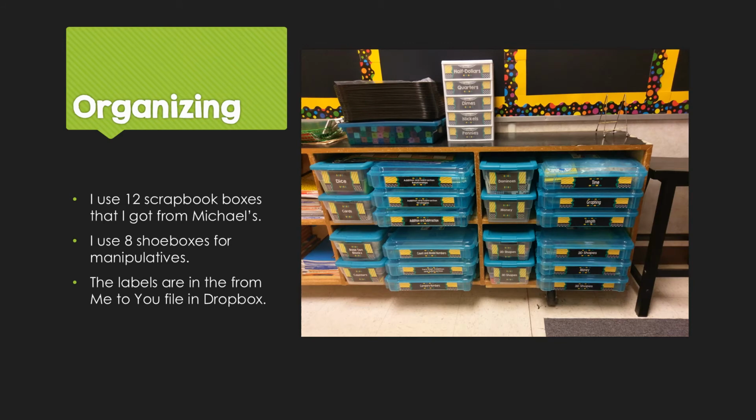This is one of my favorite spots in the room. It was one of the first things I really got into organizing in my classroom. So it has my heart. And what I did was I got 12 scrapbook boxes from Michael's, and it just happened to be either spring or summer, and they had some funky colors. So this one so happened to match my room. So I got those. And then the shoe boxes also were in style for that season, so they're matching also. But those labels are in Dropbox if you want them. And that is where I store all of my centers and manipulatives.